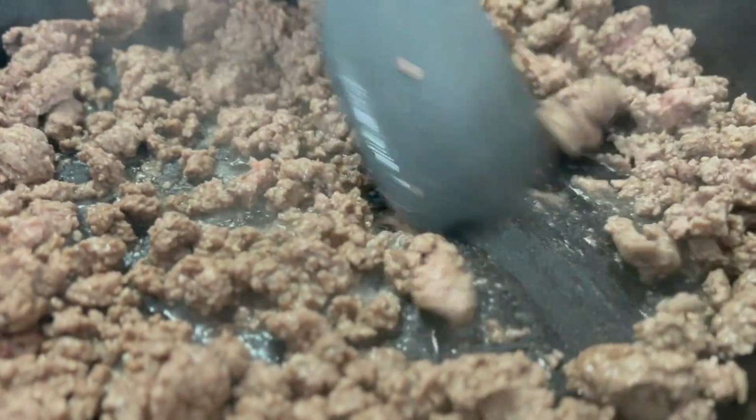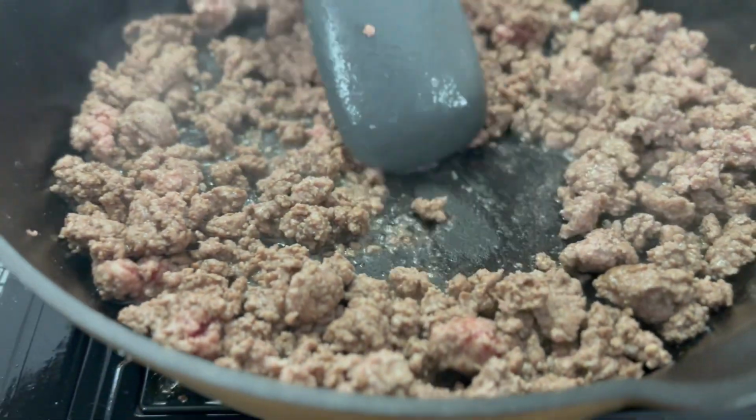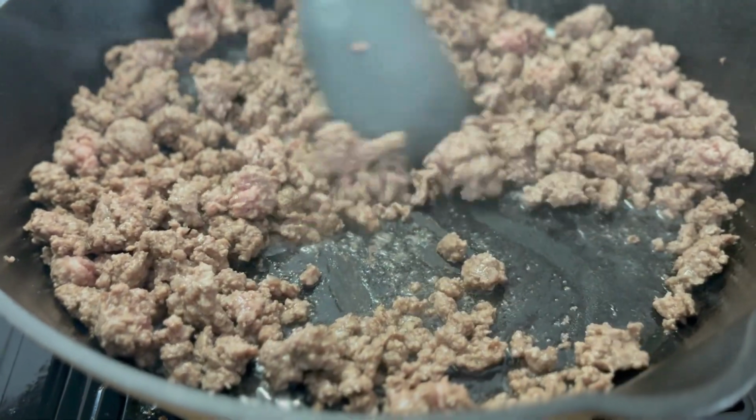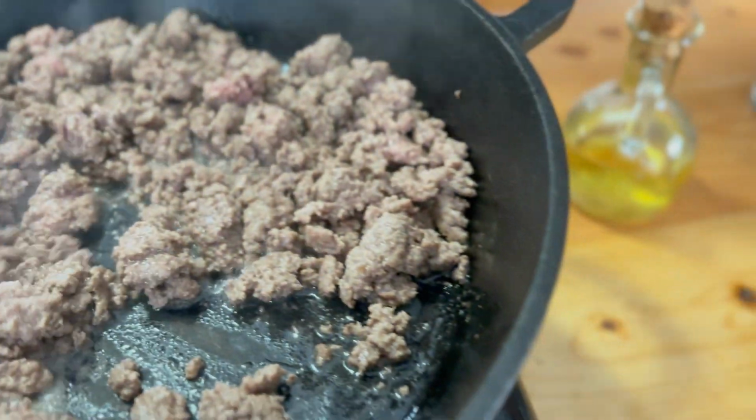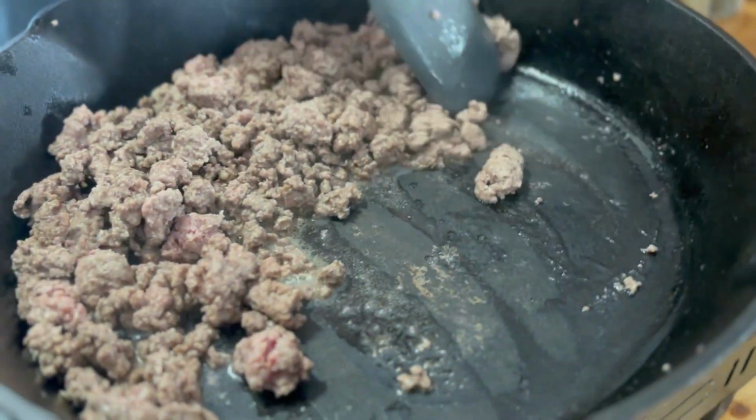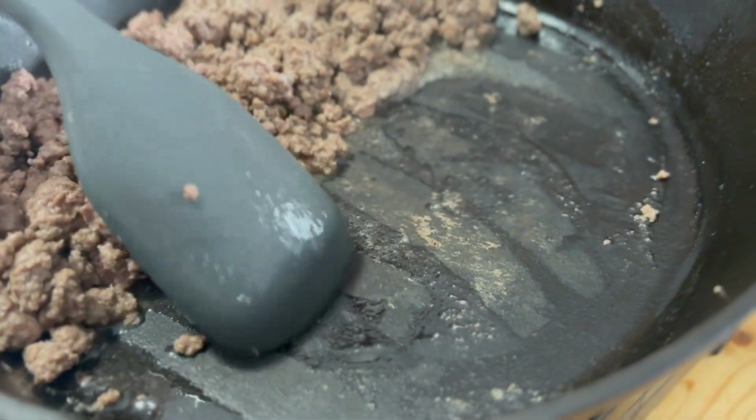All right, we're pretty much fried up here, guys. And surprisingly enough, I didn't get a lot of grease off here. I didn't have to drain it. I guess number 1, because it's lean, and number 2, because I'm using a cast iron pan. Anyway, I'm just going to shove the beef to one side here.